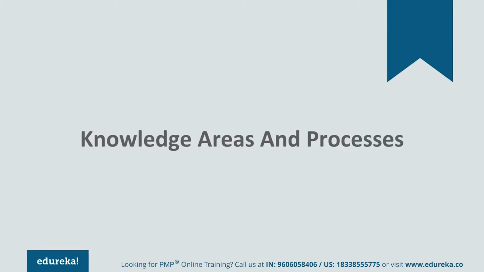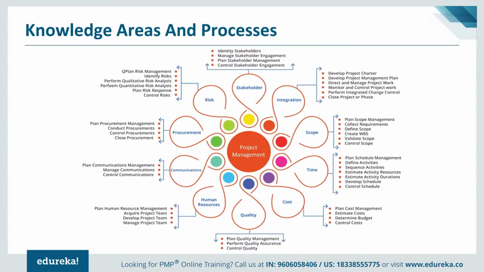Then let's move on to the knowledge areas and processes. Since you all aspire to become certified project managers by completing your PMP certification successfully, it's important to learn about the knowledge areas and the processes that are published through the PMBOK, which is the official guide by the PMI. In the PMBOK, you'll find there are 10 different knowledge areas and 49 different processes. So if you count these processes, there are 49 of them and 10 knowledge areas.